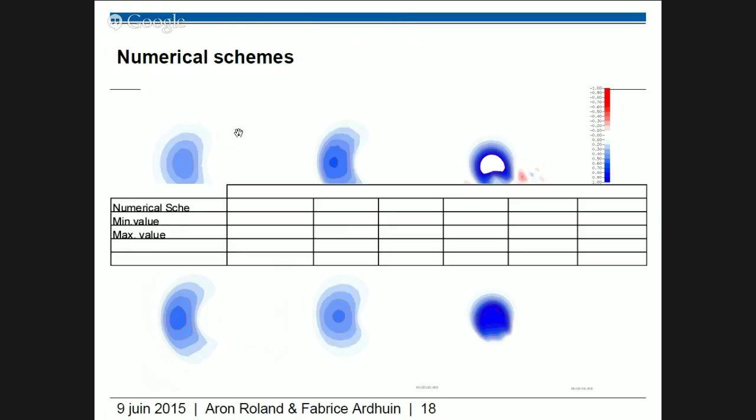Okay, and you can have some stuff which is very diffusive, stuff which is less diffusive. I think this is the N scheme, this is the PSI scheme, and this one is probably the, I don't remember, some Galerkin thing. And I think the last one here is the favorite scheme of Aaron, the FCT scheme, the flux corrected transport scheme, which is something like a third order scheme. Of course, it's a bit more expensive.